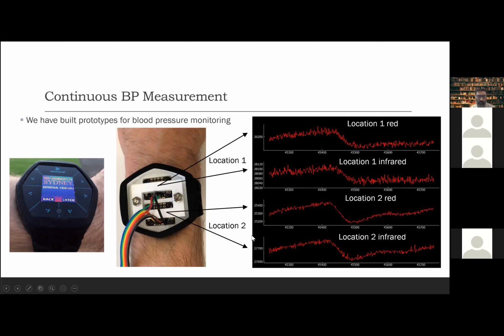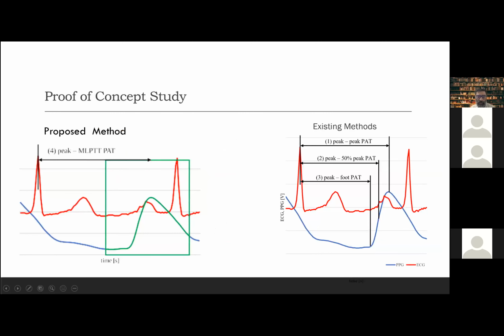But the problem is the data is very noisy. The data coming off these PPGs, they are very noisy and they're not stationary. It's very difficult to calculate the peaks and valleys. So we have been working on a number of methods, and one of the methods that we published in one of the conferences is using the whole peak, taking the whole peak movement into account.